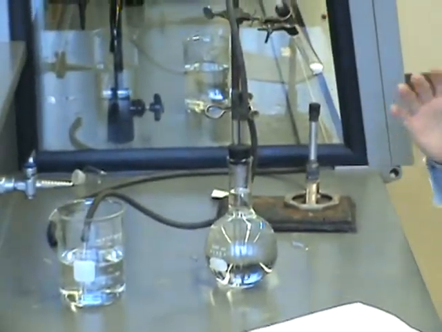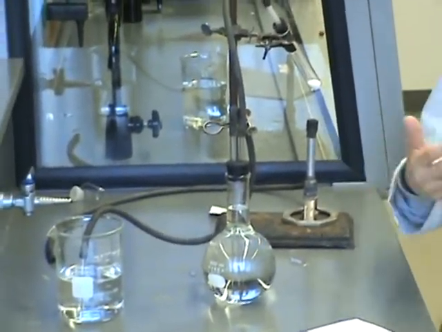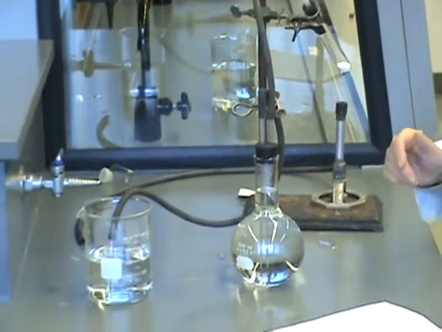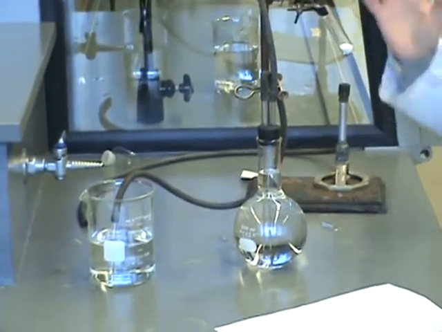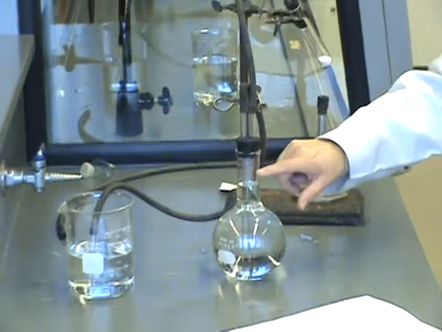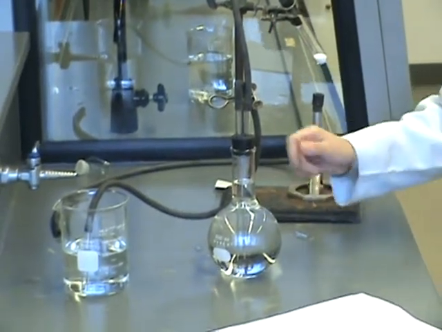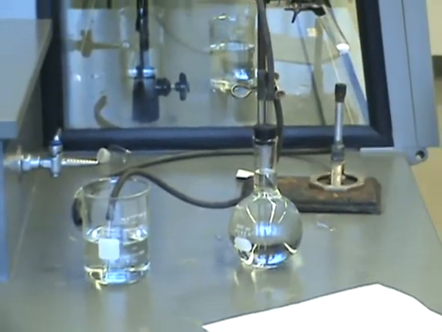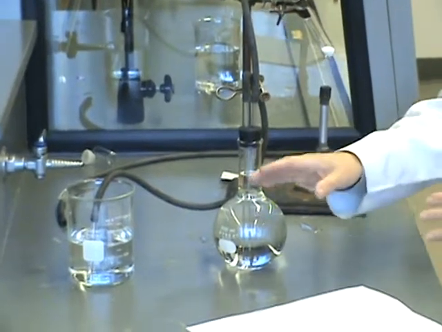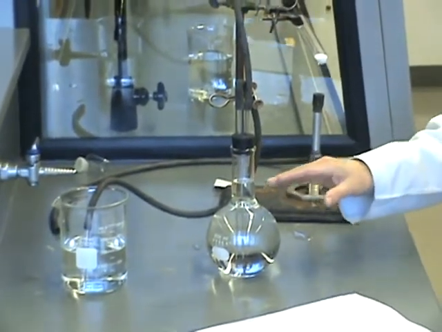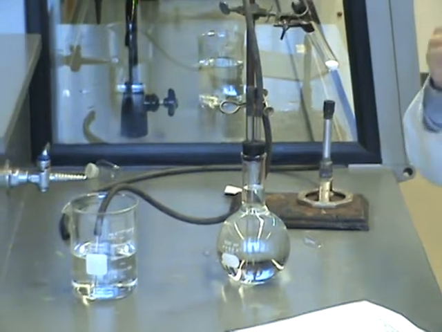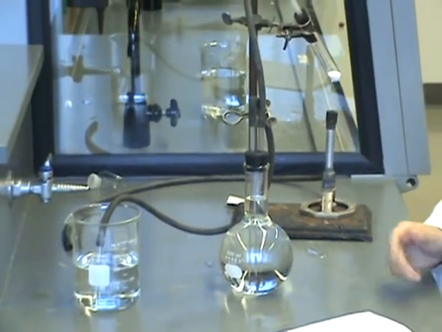This is a way to equalize the pressures. This is a step that confuses students, but what we're trying to do is equalize the outside atmospheric pressure with the pressure inside that flask. So the way to do that is, if you read step seven, it says open the clamp, raise and hold the beaker beside the flask, line up those water levels visually, and then reclose the clamp. Right now, the water level of my flask is right here. The water level of the beaker is down here.